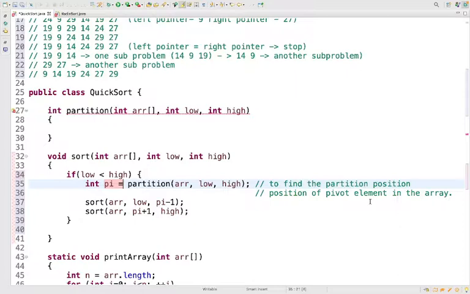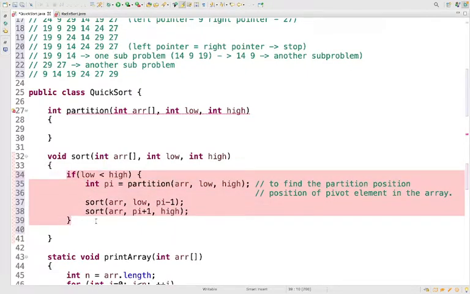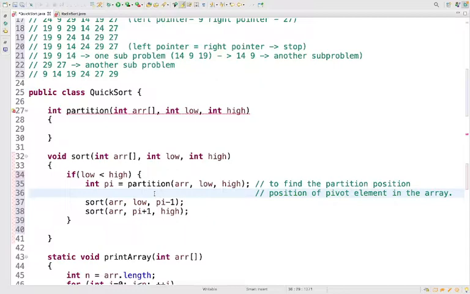So ideally in quicksort, you identify the proper position of a pivot element and put it in its proper place, and for whatever remains, you try to do the same procedure again and again, by finding the correct position of a pivot element. Now from here we call the partition. Here the main logic will come. So this is the overall view of quicksort. Once you find the partition, you divide the subarrays and recursively call the same sort function to solve the left subarray and the right subarray. To find that, we have to solve the partition.